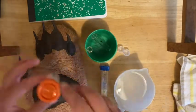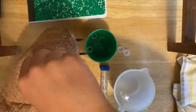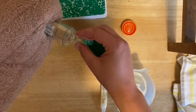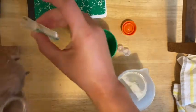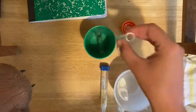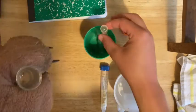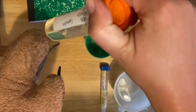Take your hot gelatin tube — you may still want to use pot holders to hold this. Fill each of your two test tubes a little more than halfway full with the hot gelatin. Try to fill them up the same amount so they're equal — whatever you did on the first tube is about what you should do on the second one. Cap the remaining gelatin tube and let it solidify, then you can get rid of it once it's solid.